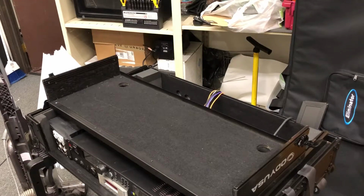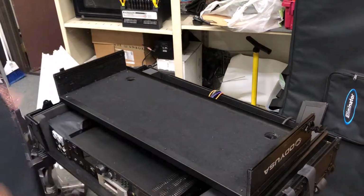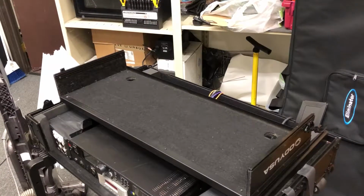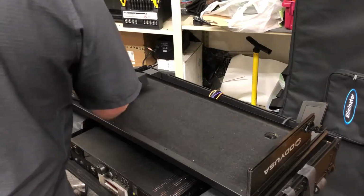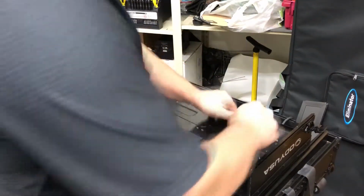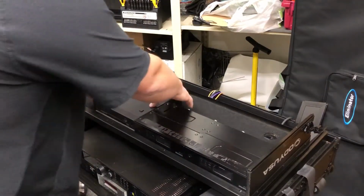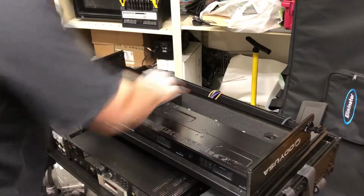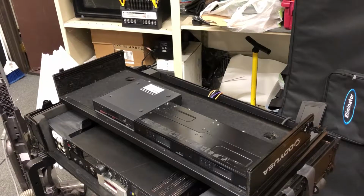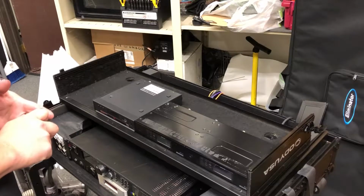All right, so we've got the controller out. I've taken our little slide top out and turned it upside down here. We always have to remember that right is left, left is right when we got it upside down like this. First thing, let's grab our items here. And make sure these are upside down. All right. And our goal is gonna be to see if we can actually mount these securely in some weird creative way, just like this.